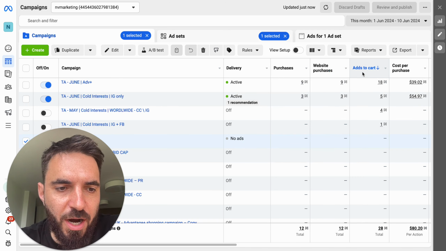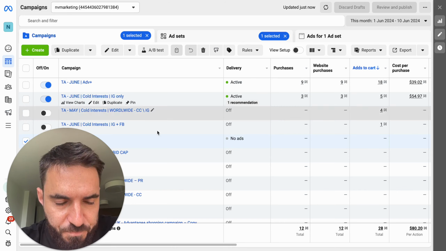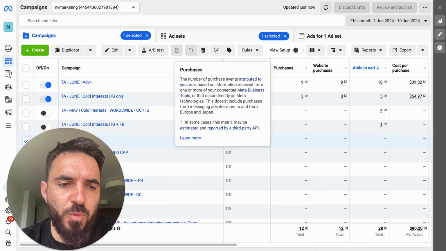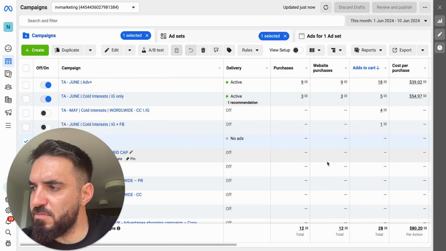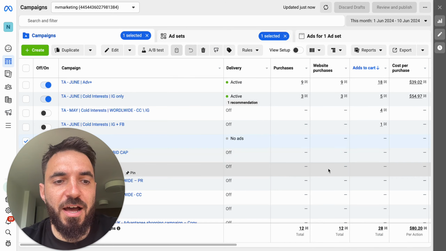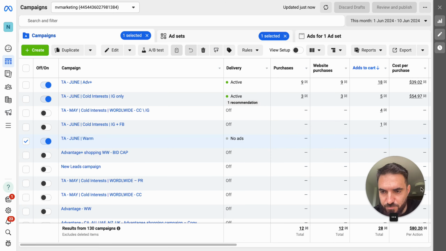For me, add to cart also means lead, also means people leaving their name and email, because I have a two-step. I did a rebuild for my funnel. I did some optimization. I've added some new sections. I've edited some sections. So basically, this is what I got for you.